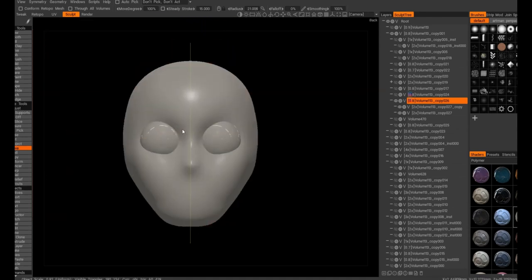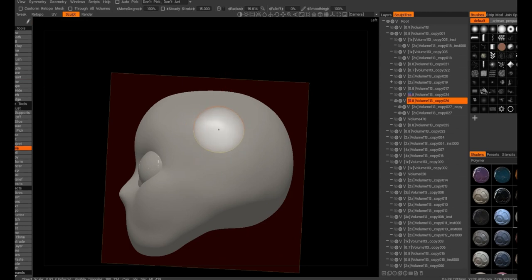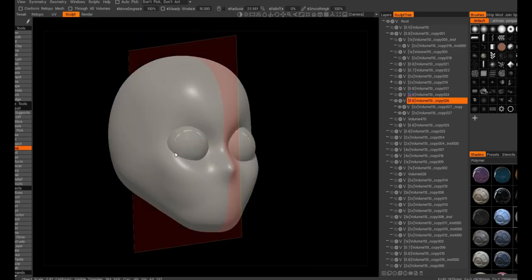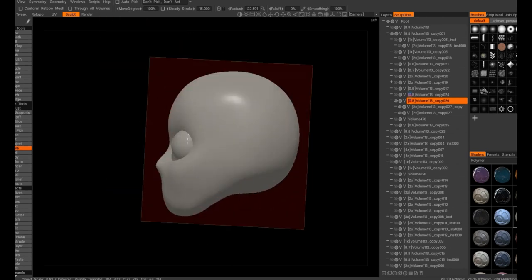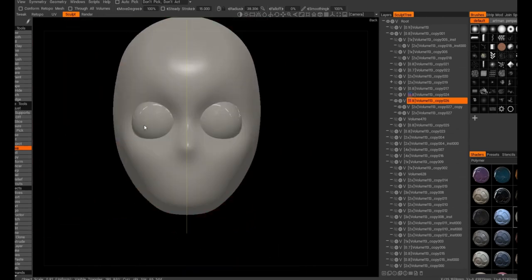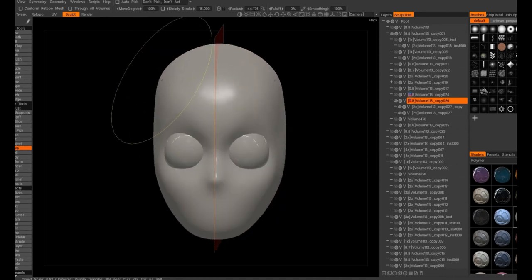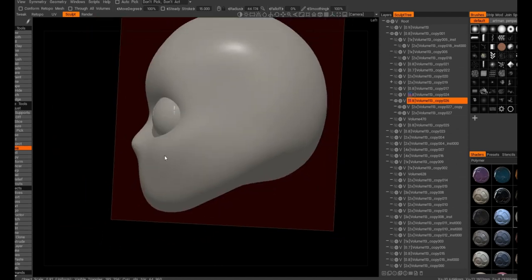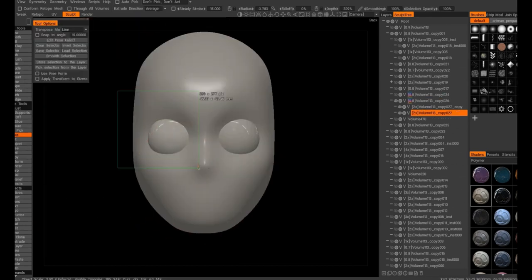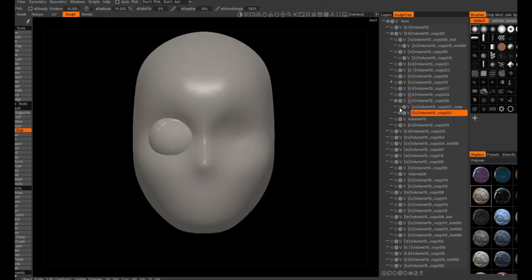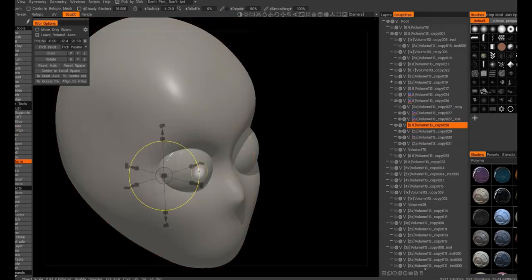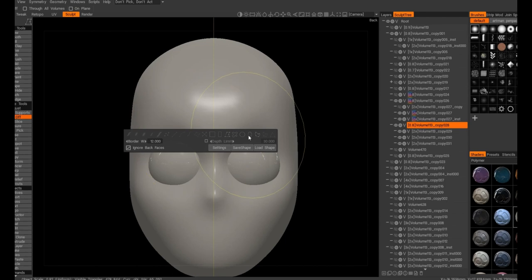I didn't really have any concept about it. I was just going with the feel. And usually when you do that, you can end up doing it a few times. Okay, the puff on the cheeks. I think I did a symmetry instance copy, so every time I change the eye, it would be different.